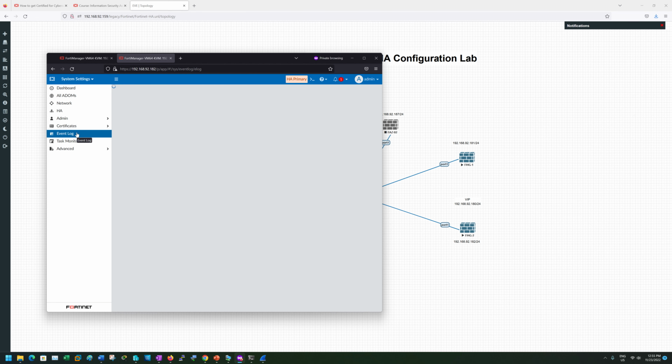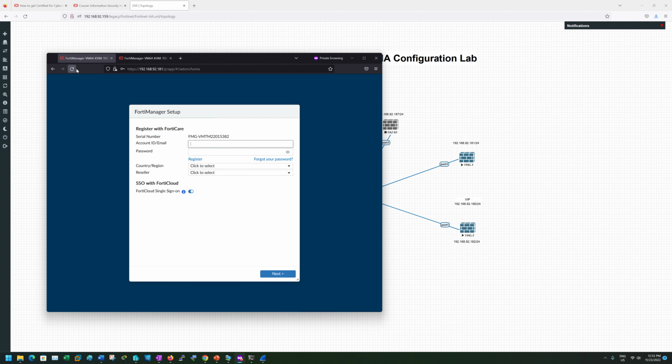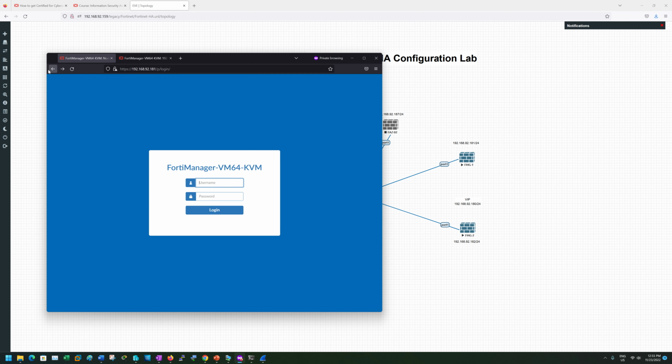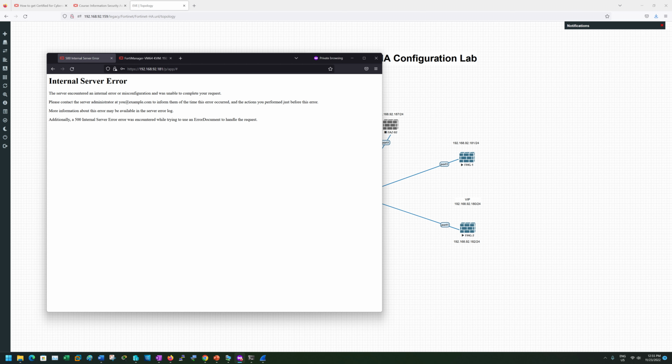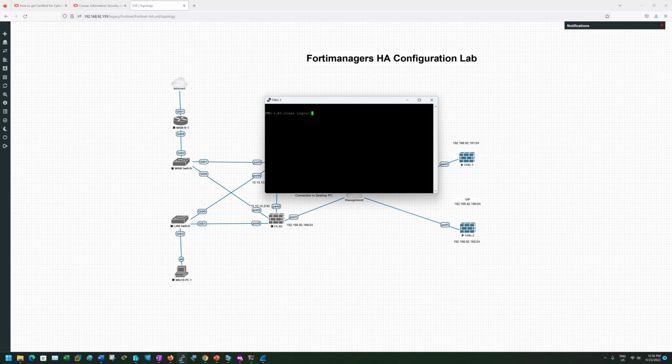Let's take a look at the event logs here. Okay, so what I need to do now is, since I face some error on the primary unit, I will quickly reload it again.